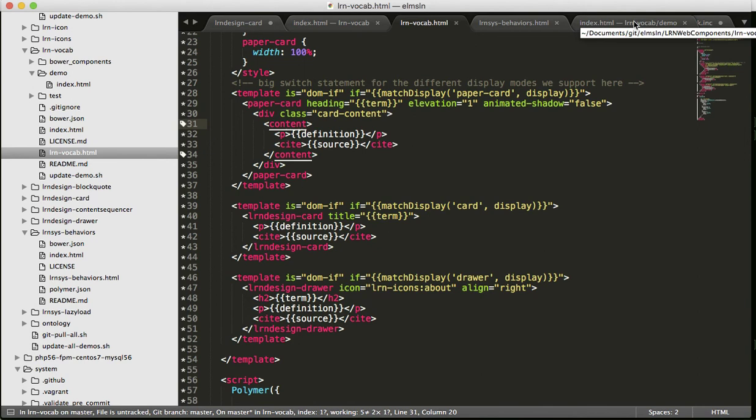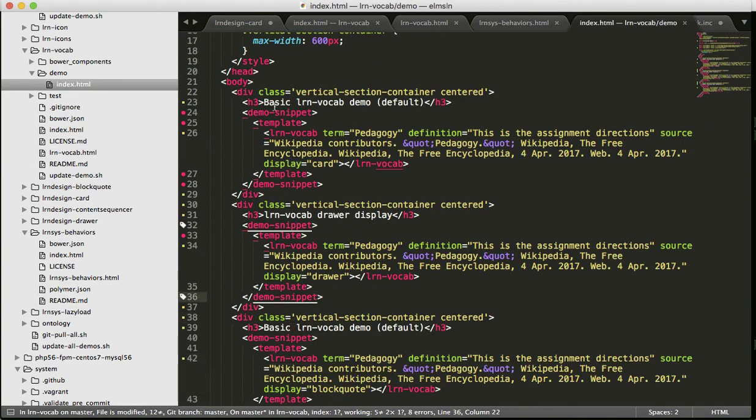Now if we go back into our little demo, let's make sure we're implementing these correctly. All right, so we have a card. Let's make that card, and card is default for LRN design card.